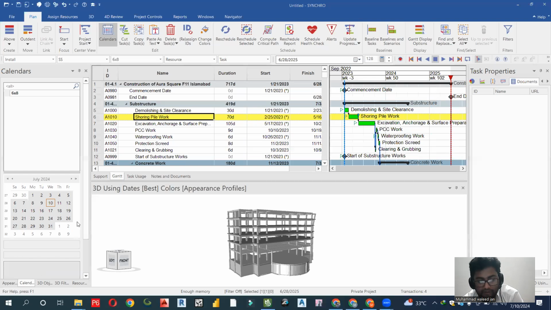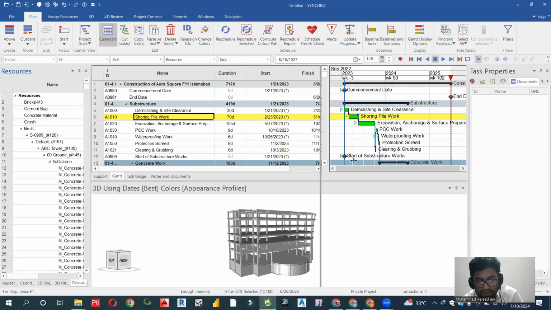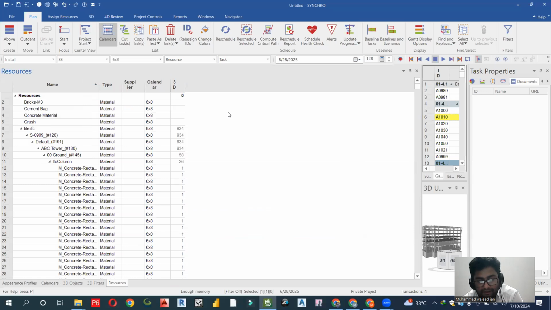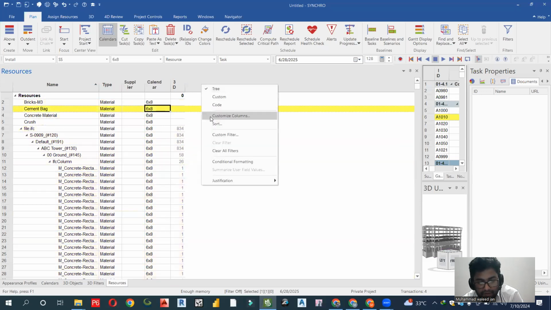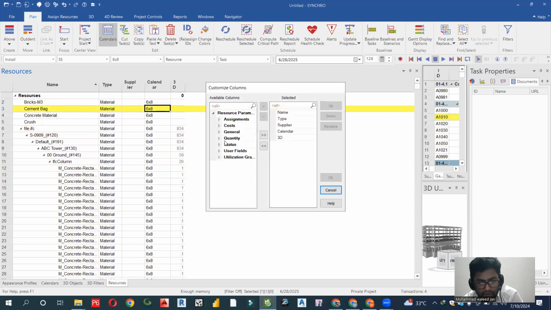At this time you are watching the resources here. If I increase this one, you can see that everything is almost the same: the resources, the type, the supplier. At this time all the resources are working under this calendar. If you right click here, you can also add other customized columns over here.